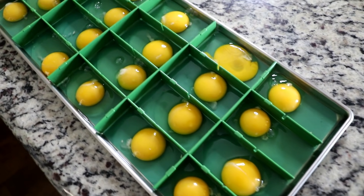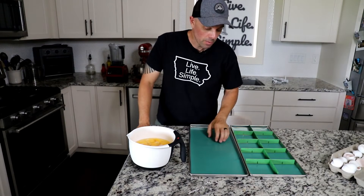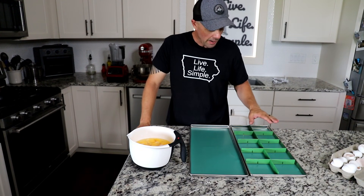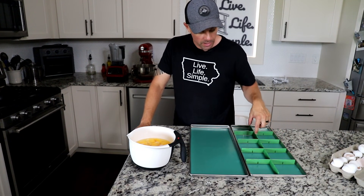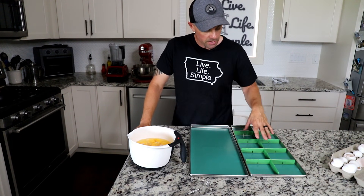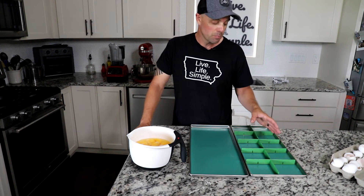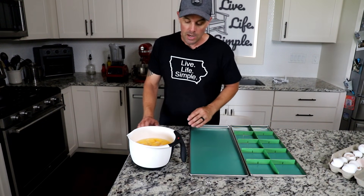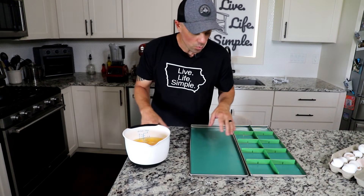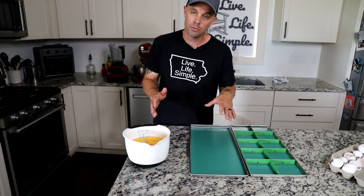So 20 eggs on this one. For our scrambled egg trays, I'm going to do one whole tray of just scrambled eggs. I changed the 20 dividers into 10 portions, and I'm going to try and do 30 eggs on there — that gives you three eggs per cube, which will make a nice size portion for an omelet. We're doing a large-size freeze-dryer today, so you'll need to adjust accordingly if you have a different size.